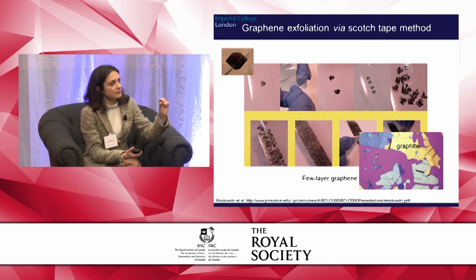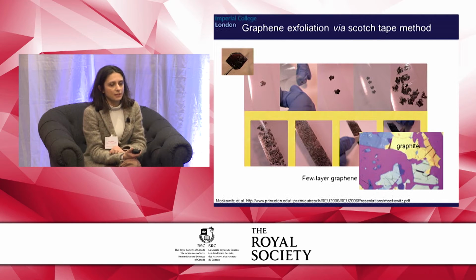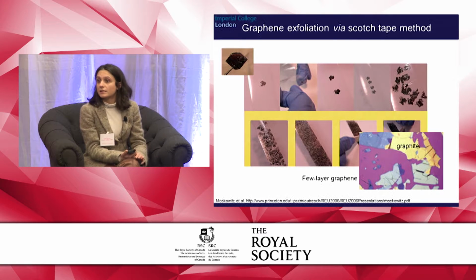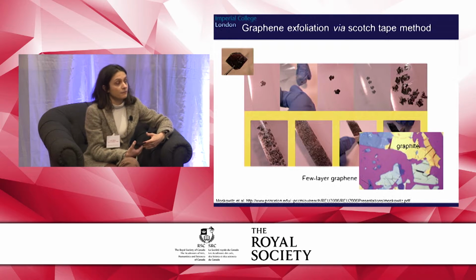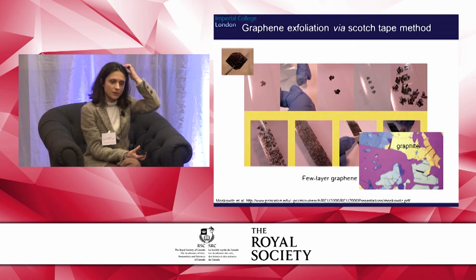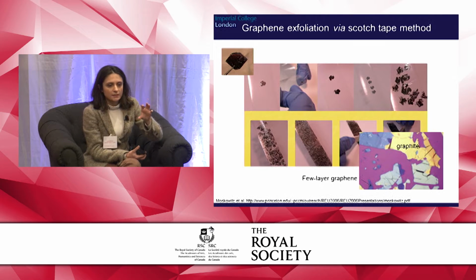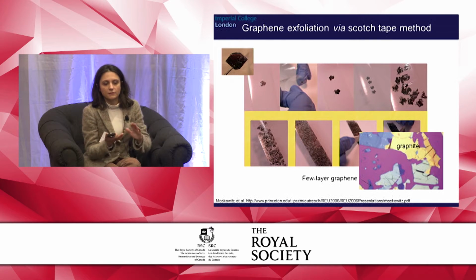layer by layer, so we can thin down these graphite crystals and obtain smaller and smaller flakes, up to the point that if we place the Scotch tape onto an appropriate solid substrate, like silicon oxide, we can obtain an individual layer of graphene. So this is an example of an optical light microscopy image where we can see these different structures of graphite and few-layer graphene, and we can recognize them from their different colors. They interact differently with the light, so thicker material will have different colors from thinner materials.